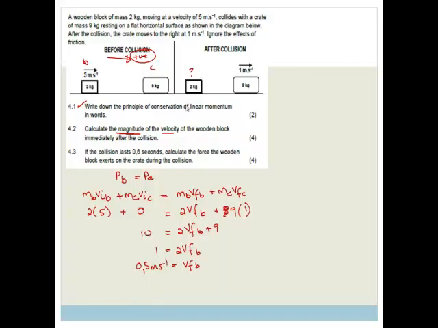Therefore, VFB is equal to 0.5 meters per second. And they've asked you just for the magnitude of the velocity. So you don't even have to give the direction. But this is actually, because it's positive, it's going to be to the right. But they didn't ask you. So you just have to write 0.5 meters per second. How cool is that?